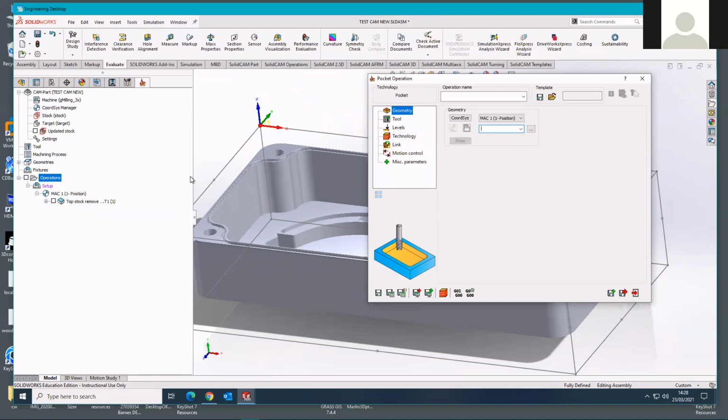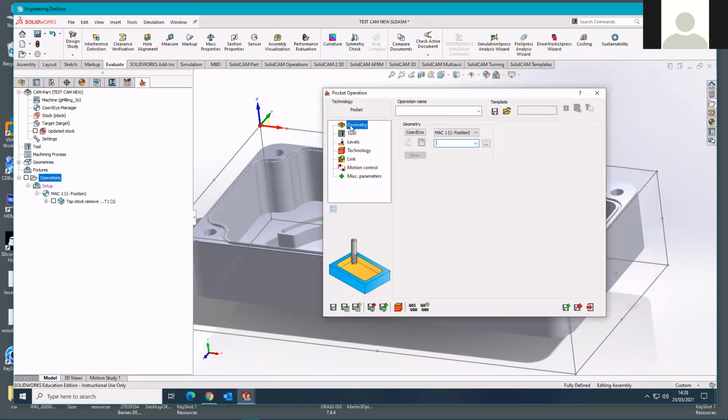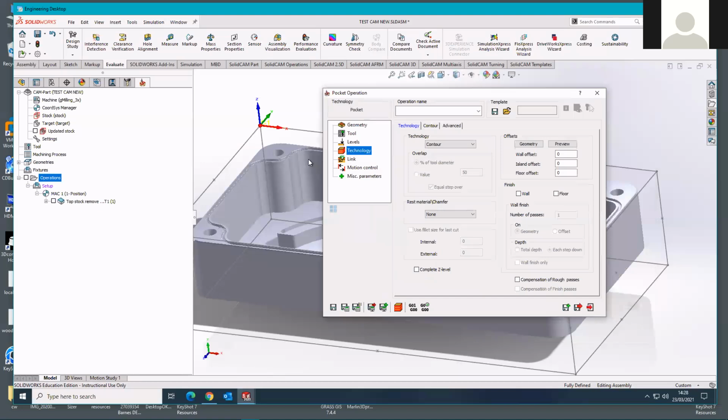Most of these different types of milling operations have this common interface style and method of working. Some of them have some extra tabs, like I don't think we had the technology tab, or maybe we did in the facing operation.